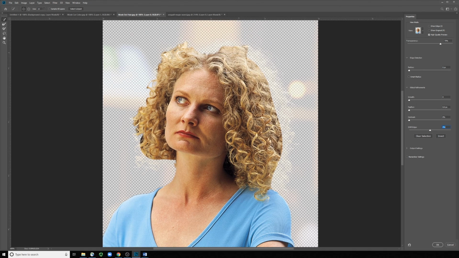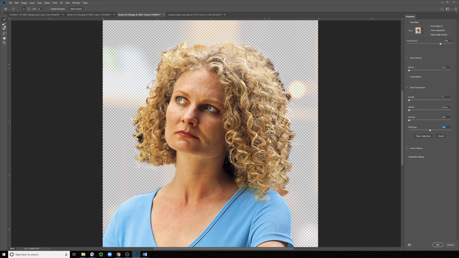This will get the main bulk of the work done for you. You only want to do this to a certain point. As you can see, it starts bringing in the background there, so I'm going to have to undo one. And then you start to notice we have the wispies in here, and you can still see a few outside of our selection that we need to bring into our selection.